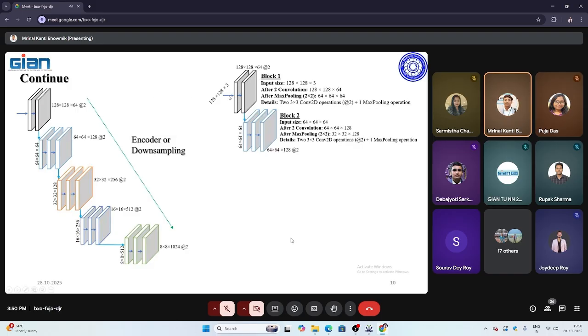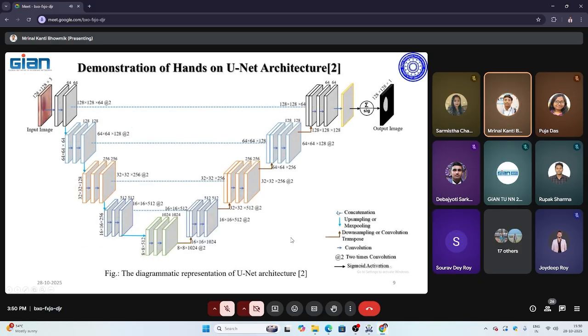In the above figure you will see that I have mentioned the blue arrow is representing the convolution operation, the dashes are a concatenation operation or skip connection, and the deep sky blue is upsampling or max pooling, and the hash 2 at the rate 2 means 2 times convolution has been performed, and the black arrow represents the sigmoid activation function.